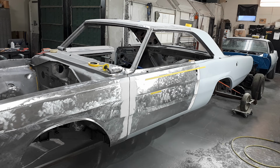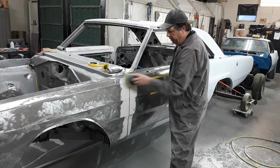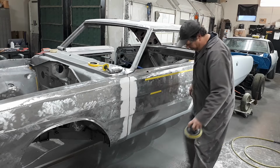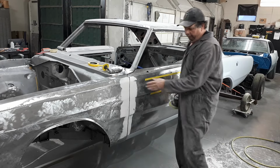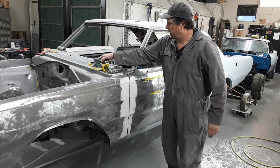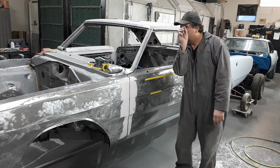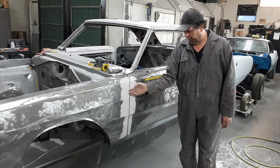So once you've done that, then I just use this for the majority of it. Sand right across, or with your block, or with a piece of sandpaper. Whatever you want to do. Holy hell, it's got me. So then you'll go right back and forth across it to your level. And while you're doing that, that's when you'll be cutting your body lines and your panels all to be flush. If you can see in the edges, there's nothing there. That way it really sharpens up your lines and then your level across.